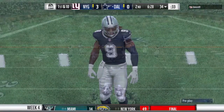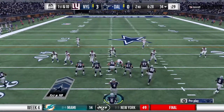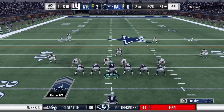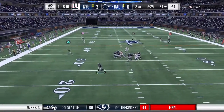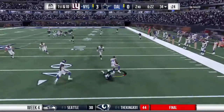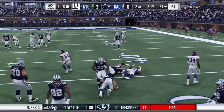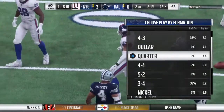But you go a drive, a second drive, no first down, that becomes an issue. Now you got to think about, okay, what type of play calling do I have to do to get us in a spot to pick that first one up? Now a play fake here on first down. Dancing to his left. And he fires one that's intercepted. Picked up by Eli Apple. And a return across midfield into the 46-yard line.